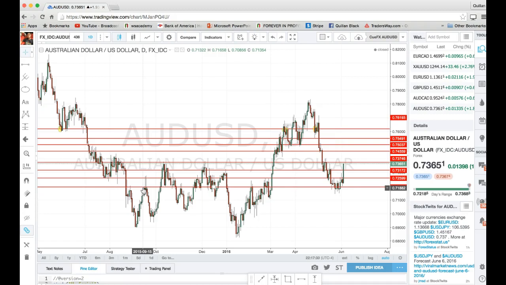And keep in mind, all my entries are only based off of support and resistance, always. It's never based off of anything else. If the market is not on a support or resistance area, I'm not taking an entry. My entries are only based off support and resistance, because you have to have a strong foundation for an entry. You don't want to get into an entry and have it go against you as far as any kind of drawdown. So when I enter an order for a buy, for example, that means I'm entering on a certain level of support, and that level of support is like my floor for that buy order.